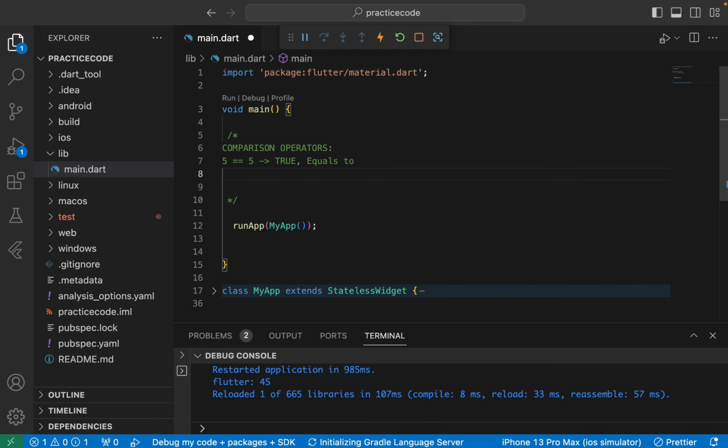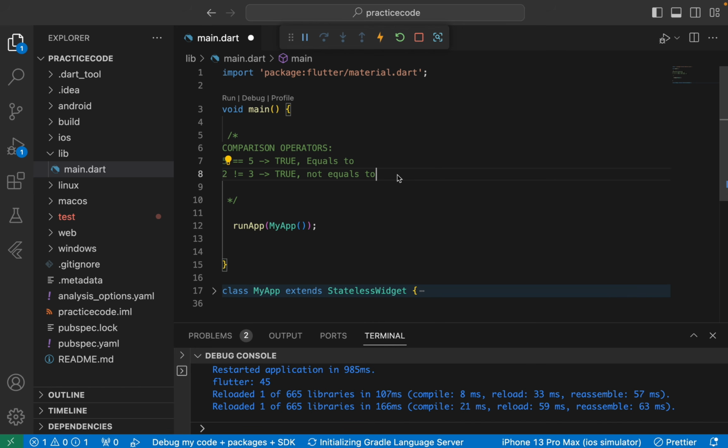Now if you want to check that the first number should not be equal to another number, the sign we are going to use is an exclamation mark followed by equals to, and here I am going to write a second number, which is 3. So I will simply write not equals to. Let me make it capital. So I will write true.